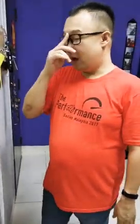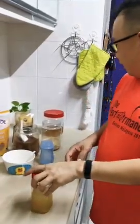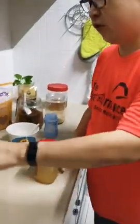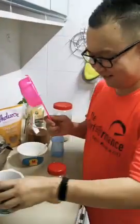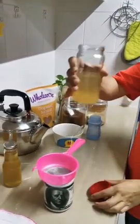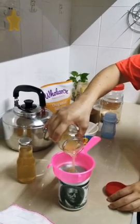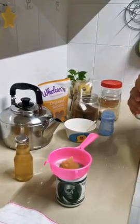The grains will die. Okay, so after this is done already, this is the sample. After you have fermented it for between 24 to 36 hours, it will look something like this. So what you need to do is use your strainer. Very easy, just pour it out. Like that.